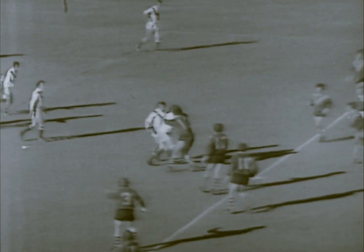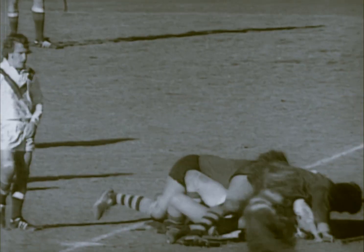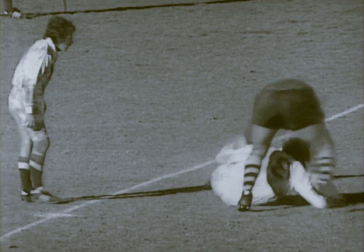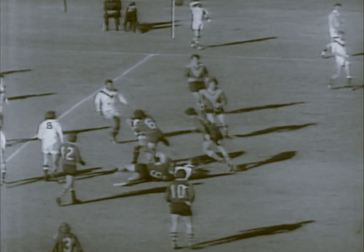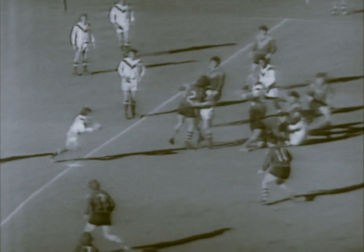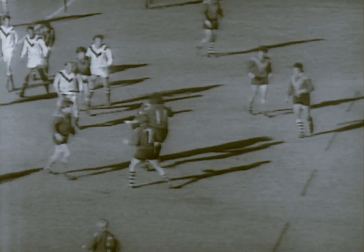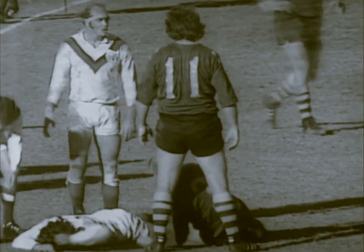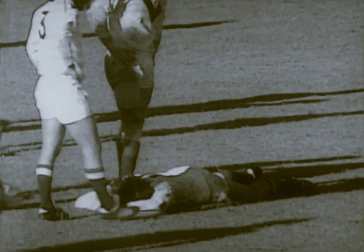Nichols. Beatson taking him, assisted there by Stevens, who went low. Beatson taking all the time in the world to get off the man. Clausen will kick. No, he won't. Nichols, Nash. It's Gray, caught by Fulton. John O'Neill to be spoken to for that one. We may have a look at that in action replay.